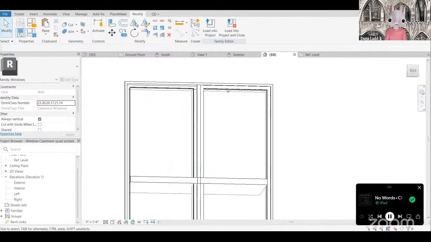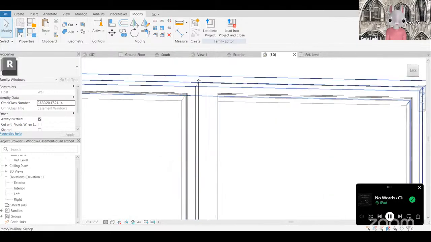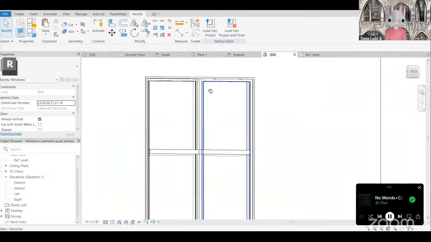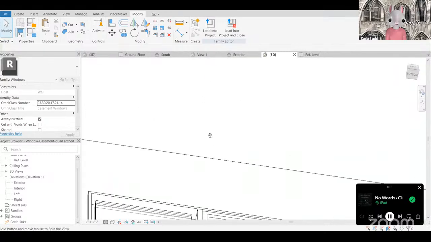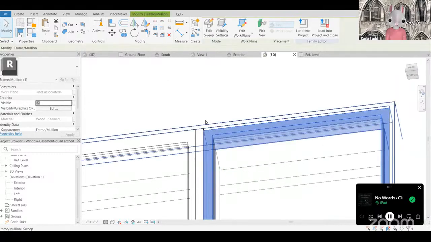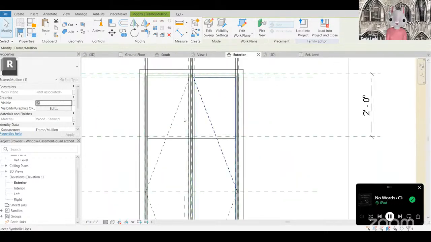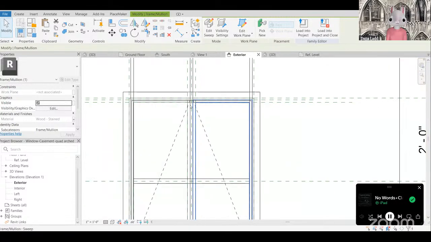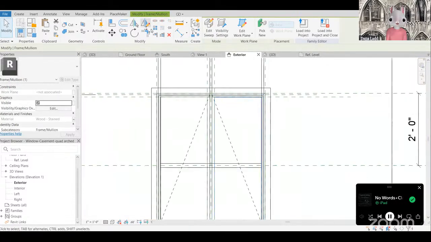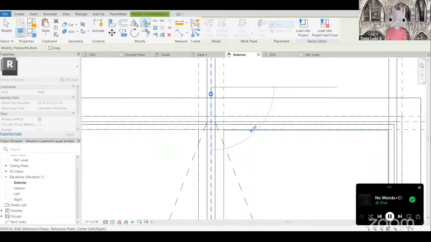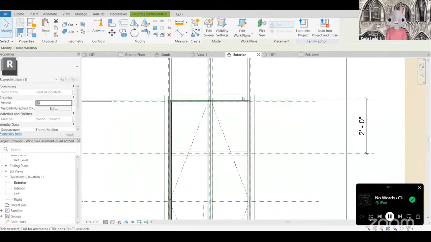Let's just make sure that this is looking correct. Okay, yeah, we want to take that mullion in case you don't have it and go to our exterior, grab that mullion and mirror it.